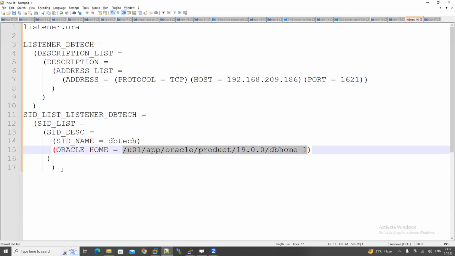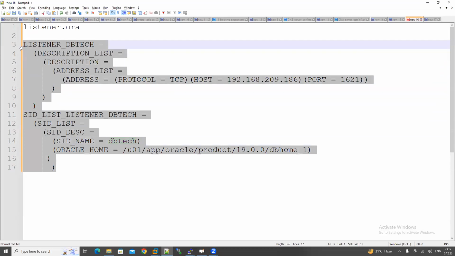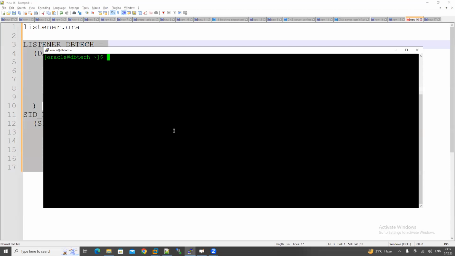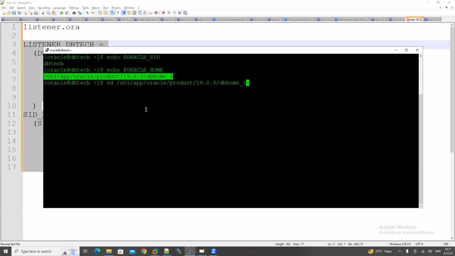Let me create this listener.ora file in network admin. So this is my DB server. This is my database ID, and this is my Oracle home. Go to your Oracle home, then network admin.